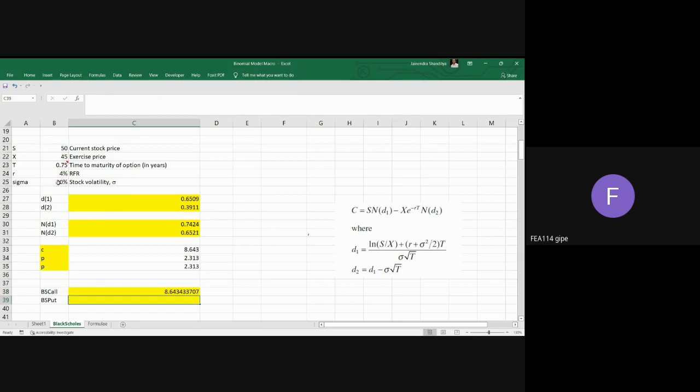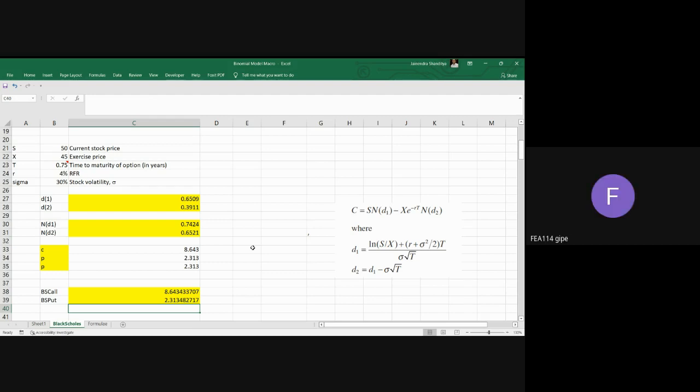And then I press enter. So I got exactly the same call option price as I got in the direct calculation. In a similar way, I can use BS put, and again I have to go through the same stock price first, then exercise price, then time, then interest rate, and lastly volatility. Once I hit enter, I get the put option value for the same stock directly.